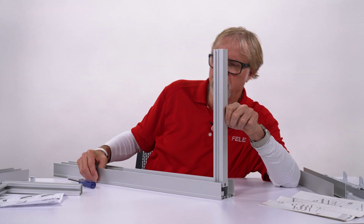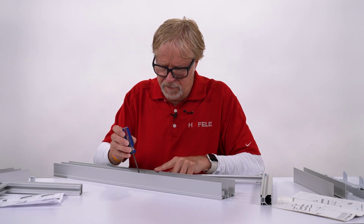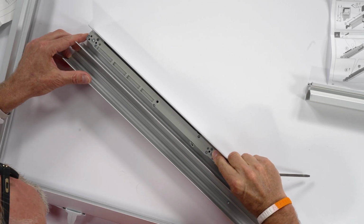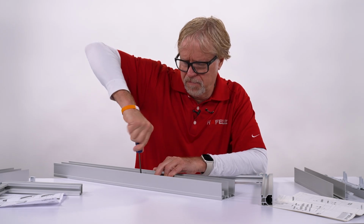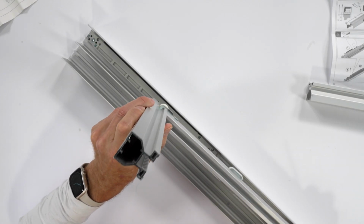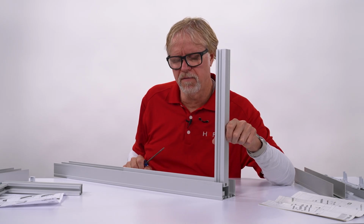And this time it looks like we might have gone just a little bit too far. Again, not that difficult. Take the door out. This time just a very small change. Tighten it back up. And you can see it's real flush with the end of the jamb.